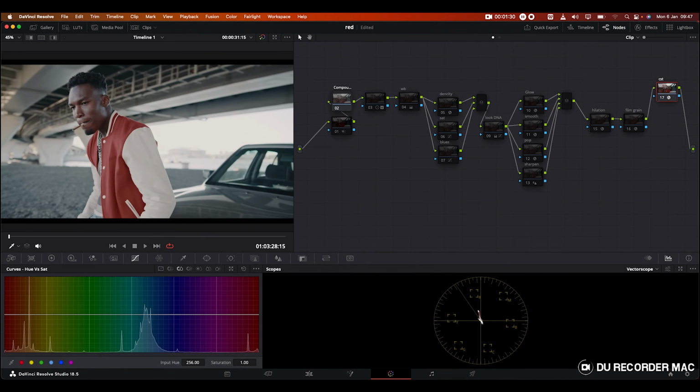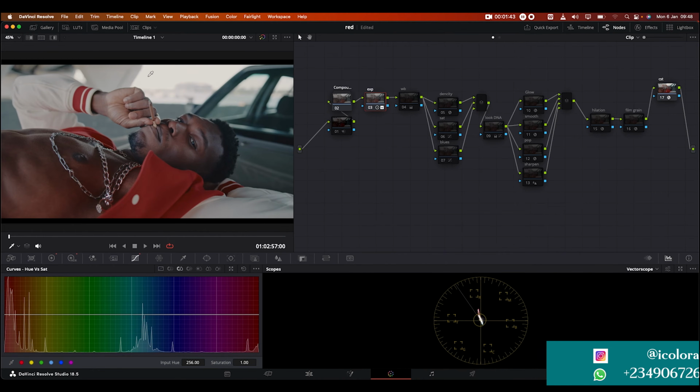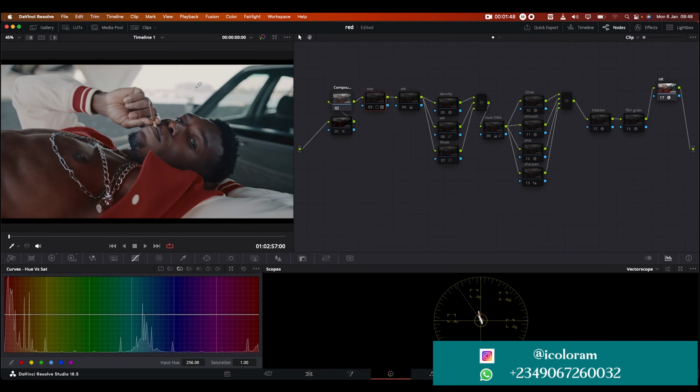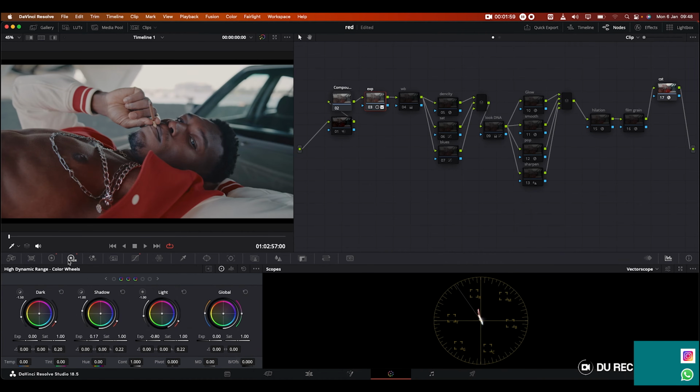The next thing here was to do my balancing, which is the exposure. I had to do a proper exposure for the image. You can see we can see some details here, but originally the details were not as visible as it was. And then I brought the midtones up so that we can see the person very well. How did I do this? First, I used my HDR tool.